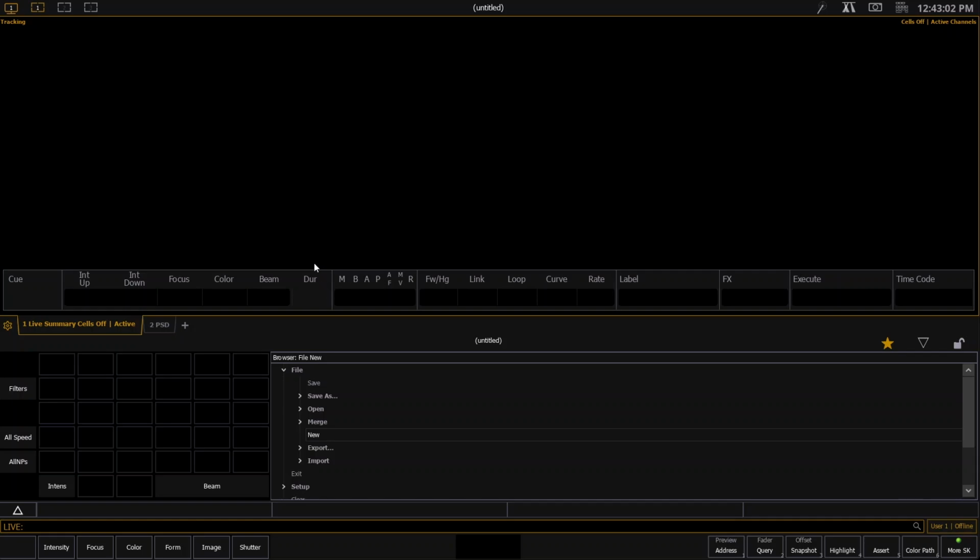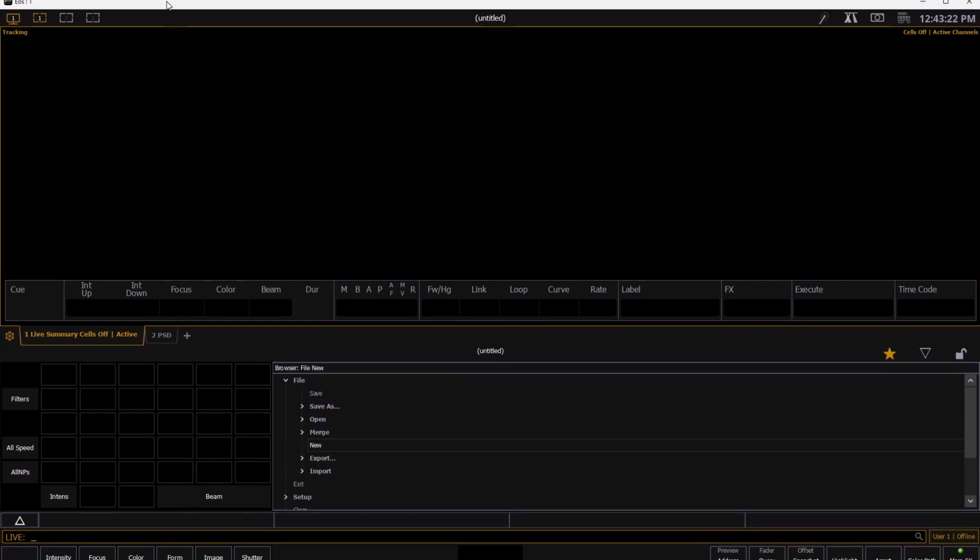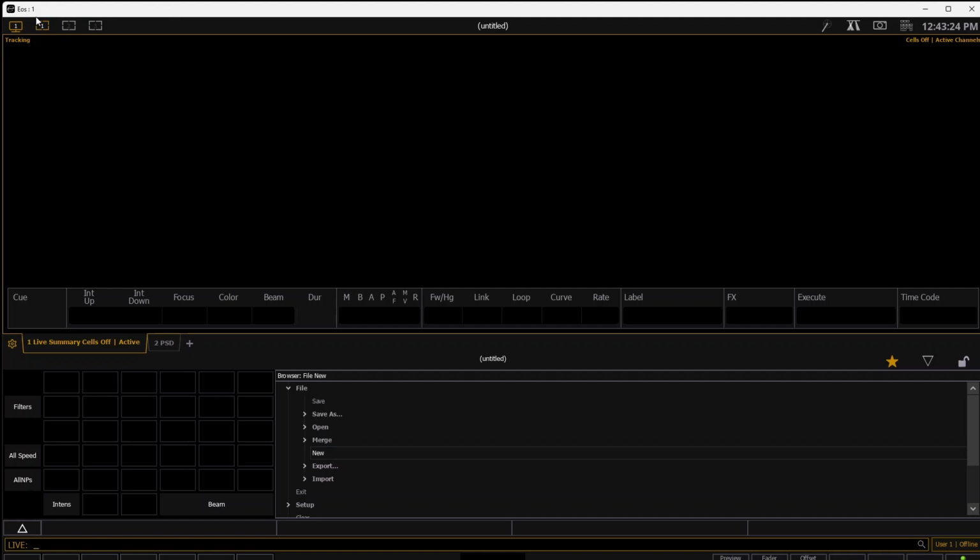And what we're going to do is we're going to just build a simple show just to get started, just so you can see and learn the interface. Let's first just walk through and name a couple of things so you're familiar with where they are. Across the top here, first of all, I guess I should say, if you see here at the very top, it might be right off the screen. Let me pull this down just a little bit. You can see right out of view there, this window is named EOS 1.